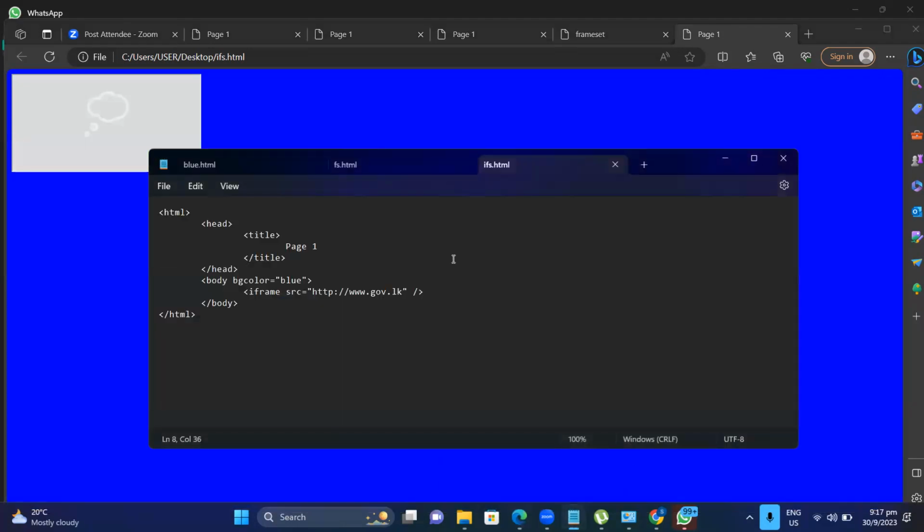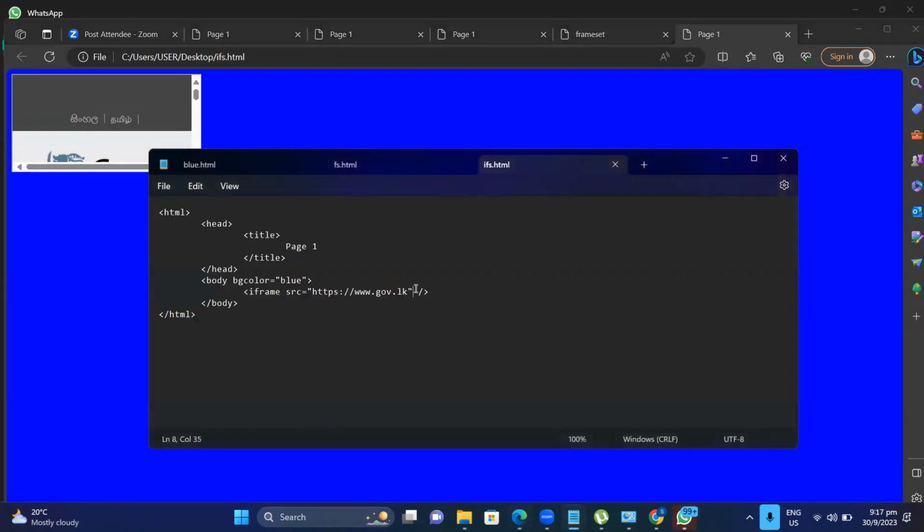You can see it's a very specific frame, but this site again has a problem. This gov.lk site, maybe you can try some https. Yeah, then it's loading. If you want to size this, you can size this.